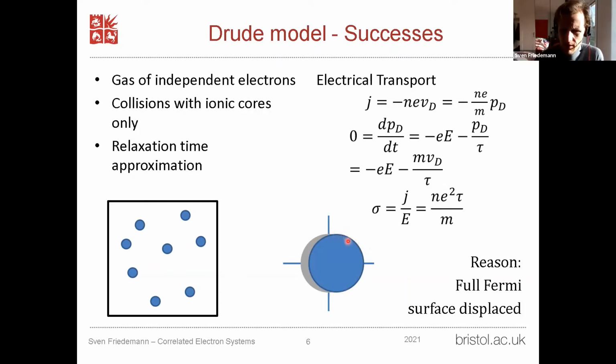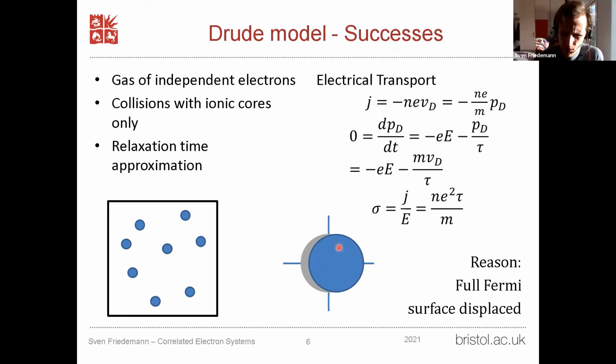Fermi surface. Here, Kx would be pointing in the x direction. And say you've got a field applied such that the electrons will be accelerated in the x direction. That will be offset by scattering, the loss of momentum after a characteristic time tau. So it's not going to be a runaway effect where the Fermi surface continues to be displaced further and further, but it is displaced. And the important bit is that the whole Fermi surface is displaced, and hence all of the electrons contribute to the electrical transport.